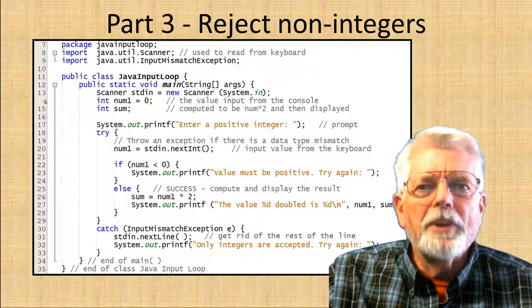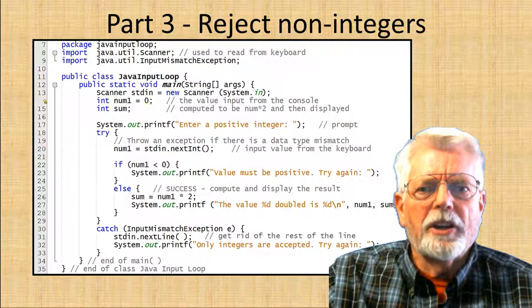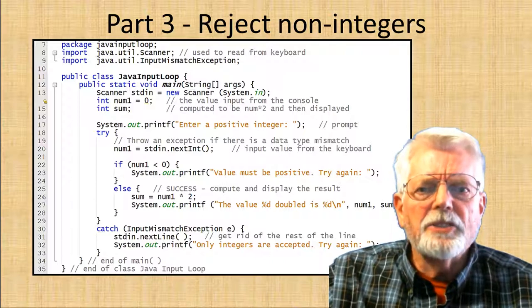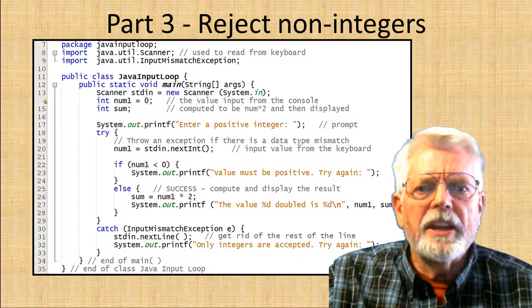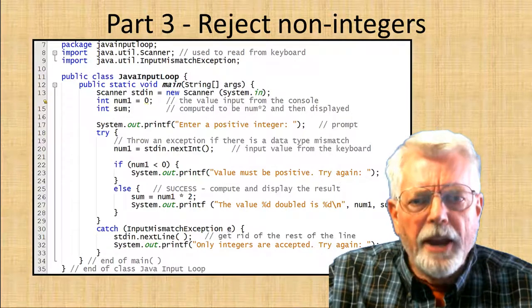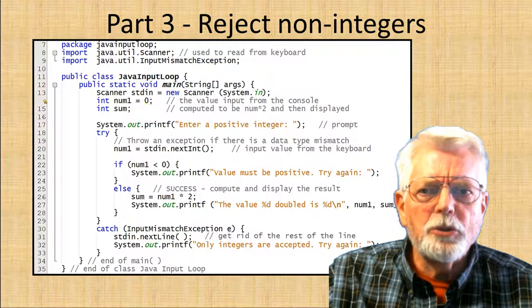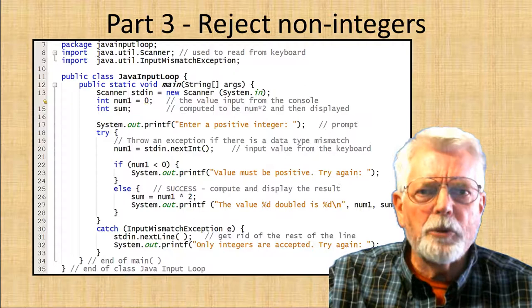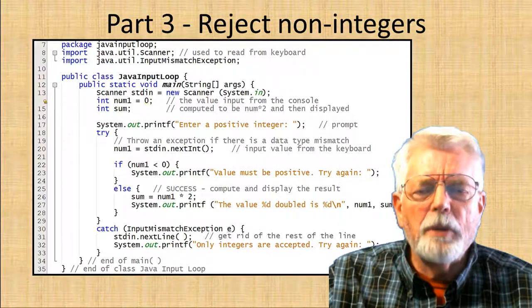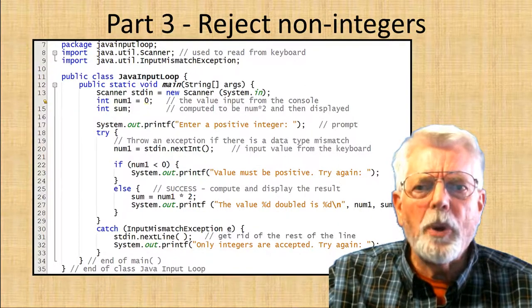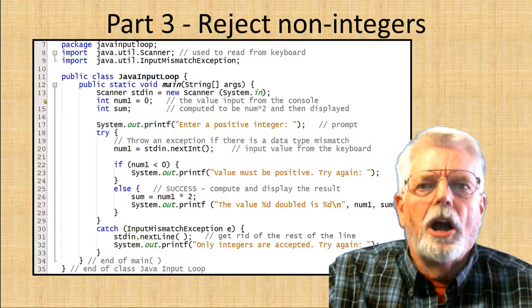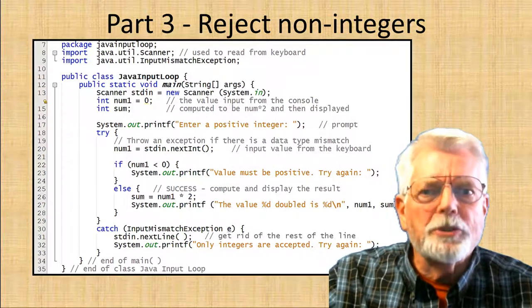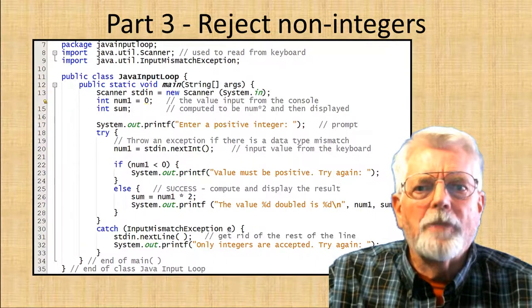Java implements an object-oriented programming technique called exception handling. It does this with the try, throw, catch blocks of code. Sections of code that can cause an error. When an error is detected, a throw operation is used to jump out of the middle of the try block directly to the catch block. Some operations have an automatic throw built in, such as the scanner's detection of a data type mismatch. Other times the programmer is responsible for doing the throw from inside the try block.